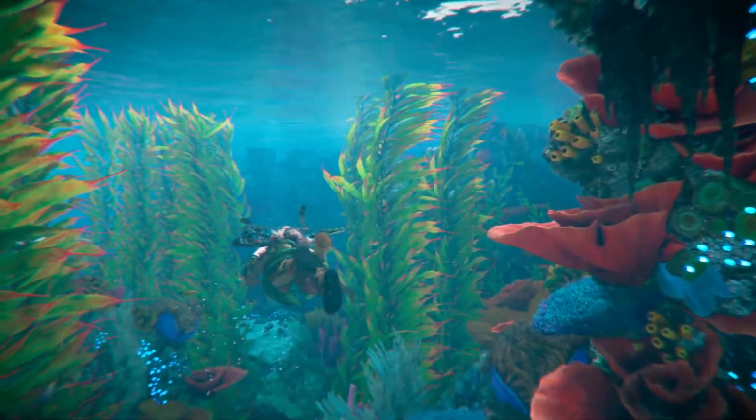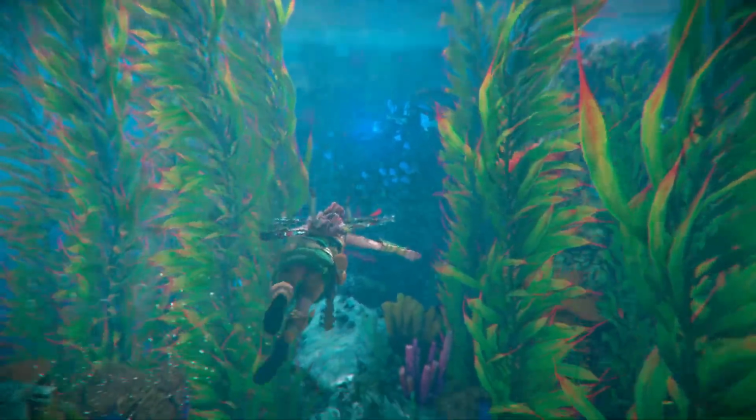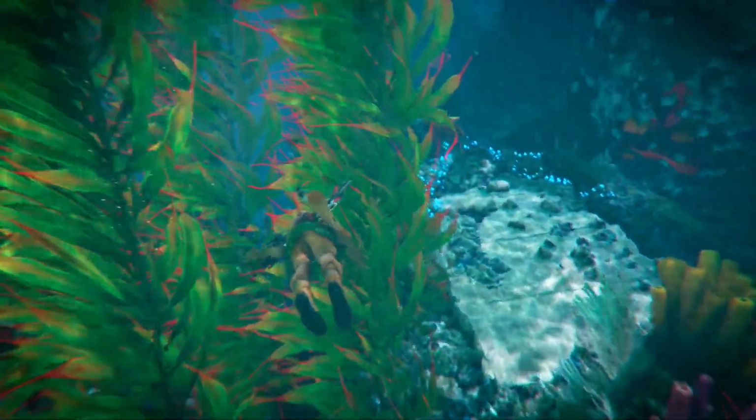Without spoiling anything, every machine has multiple ways to be defeated. We tried to make it clear for players through the machine design and added textures to show the weak points or interactive components.